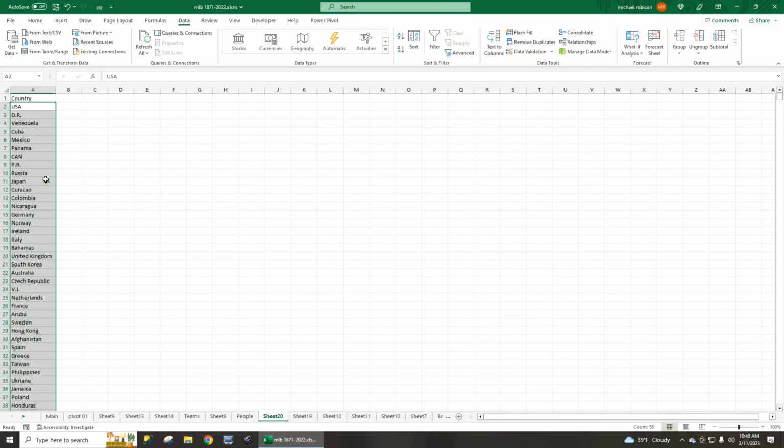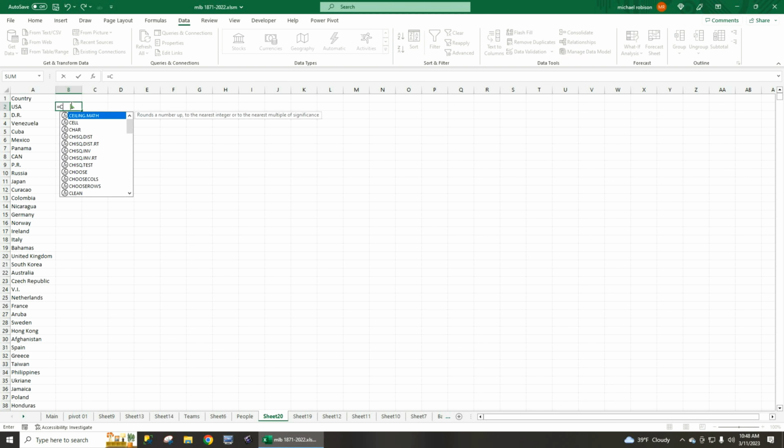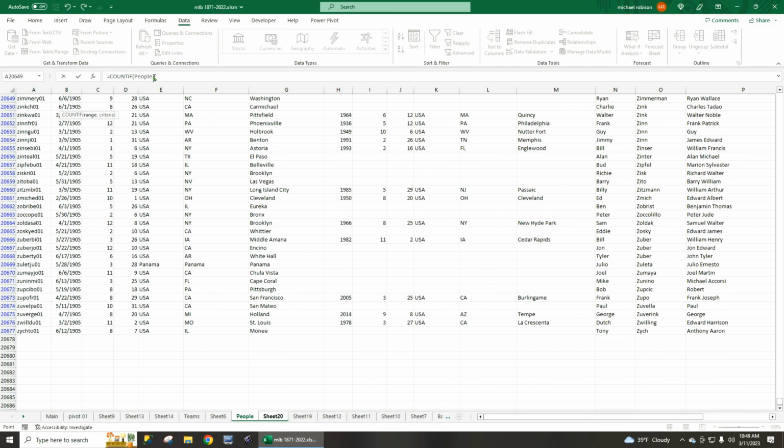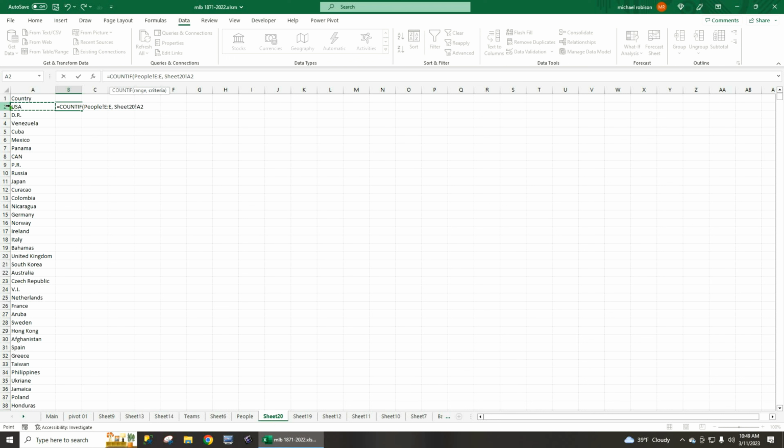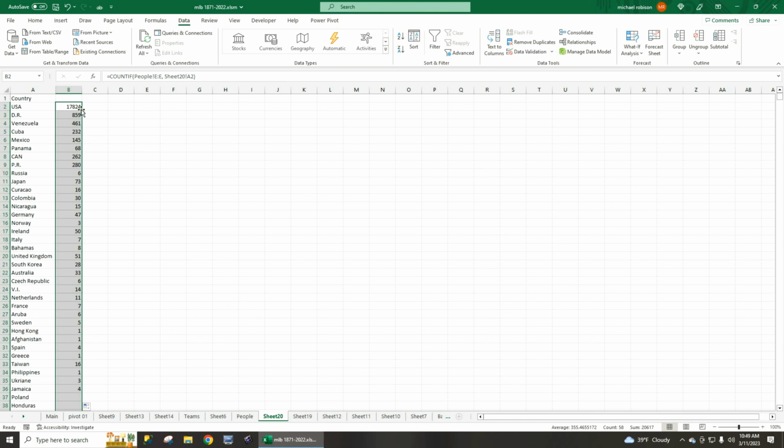So now to get some values in there. The easiest way to do this, outside of a pivot table, is to come over here and go to the cell next to it, and we're going to use the COUNTIF function. So COUNTIF, and it says, what range are you wanting to count? We're going to go to people, we're going to go to the countries, we're going to hit comma. That asks us what criteria does it want us to look up. We want to look up US. In the bracket, hit enter. You can go back to the square, see the little green square, hit that, get the black cross, double click, and it goes down.